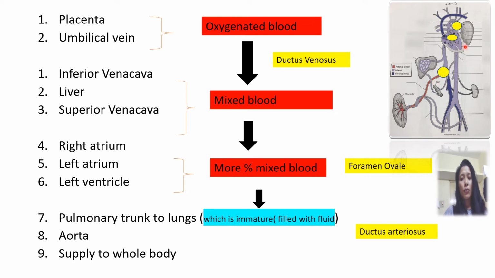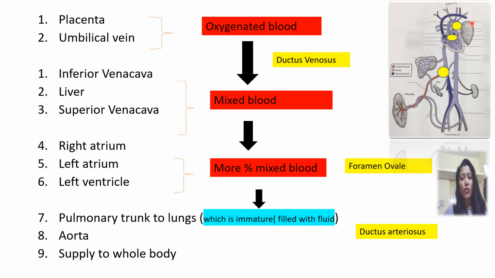So now the leftover blood is in the left ventricle. If it is remaining here, the ventricle is always connected with the pulmonary artery, right? The pulmonary artery or the pulmonary trunk, which I mentioned in the slide. So the pulmonary trunk is associated with the lungs. So the blood would be going directly to the lungs.